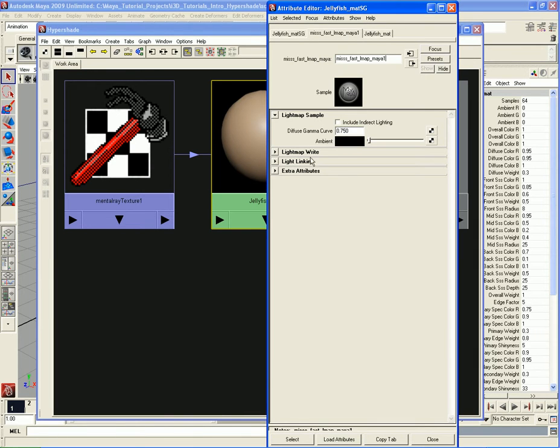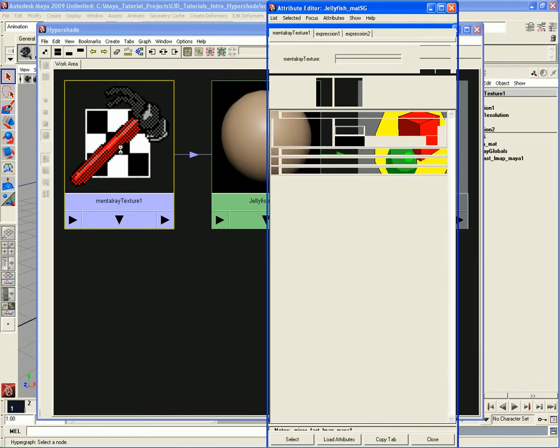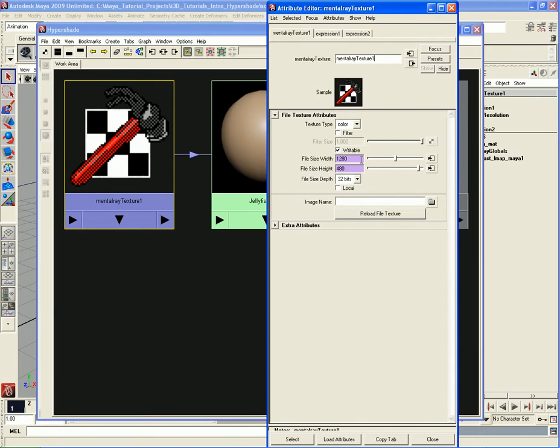And you can see here's this light map. A light map's created whenever you create one of these mental ray skin shaders. Also created is this mental ray texture node over here. Now you can see that this area here, for these two parameters, the file width and height, has this purple background here. That means that there's an expression tied into that parameter.